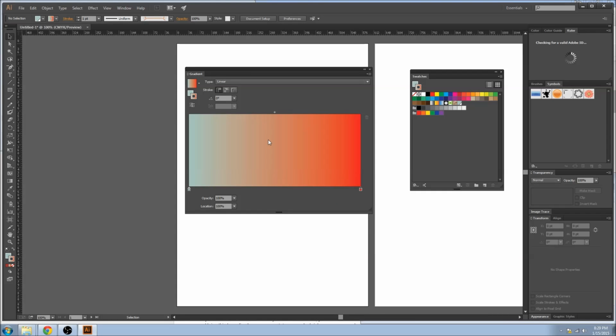Now, we have a really nice gradient so far, which I can change how it's distributed using this slider, but what I want to do is add another color to the middle. So all I need to do is take my mouse cursor, go down right next to this square and click, and you'll see that another square gets added. So double clicking that, choosing a different color, and there we go. Now this is a gradient that I really like. In order to save this gradient, all I need to do is go up to the small square box in the top left, click, drag, and bring it into my swatches panel, and you'll see that it's saved.